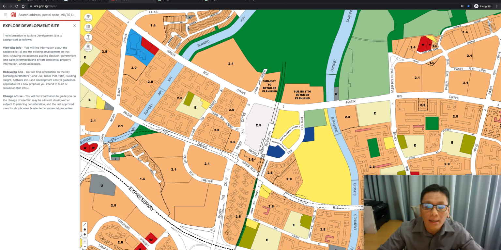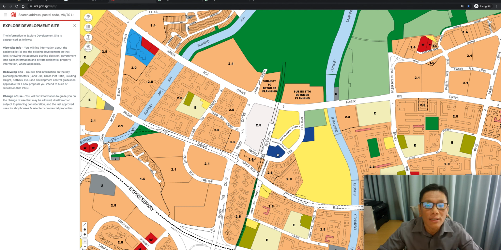For example, if you look at the Pasir Ris site over here, you can see that this area is zoned blue color. Blue color actually means it is a commercial zone. But if we see that it is still an empty plot of land, which means that in future, most likely there's going to be a commercial building, either an office or a shopping mall. And this will cause the price to increase.